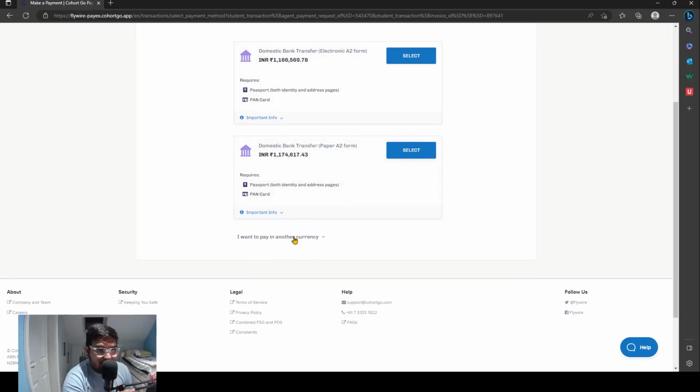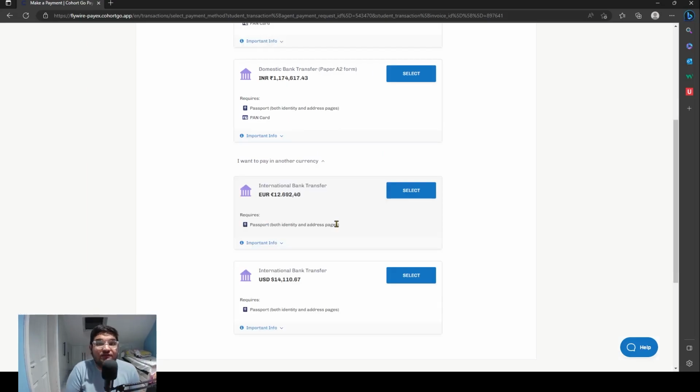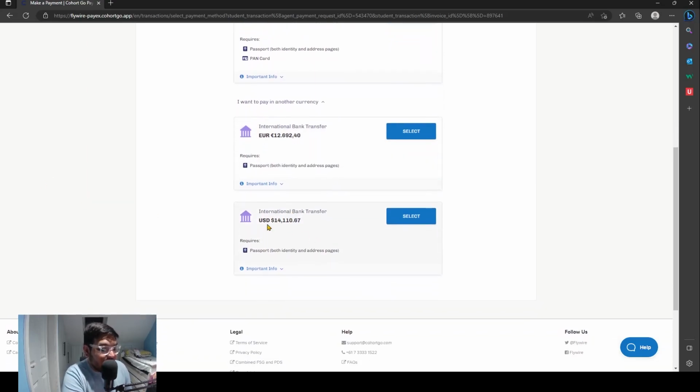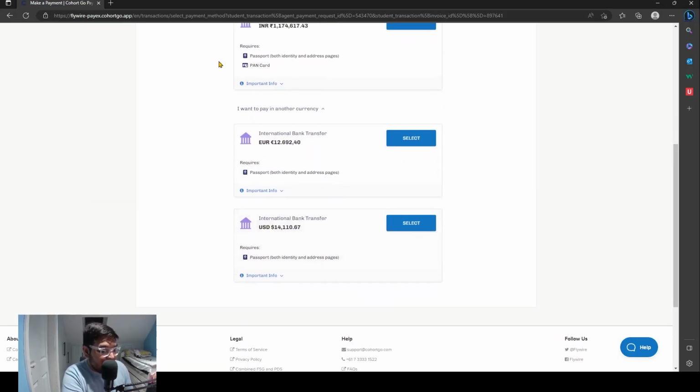Both forms are very different, maybe in the taxes, like the paper A2 form may have more taxes and the electronic A2 form less. And the option which I selected was paying in another currency. I was amazed when I saw the money. Right now, this is in USD.